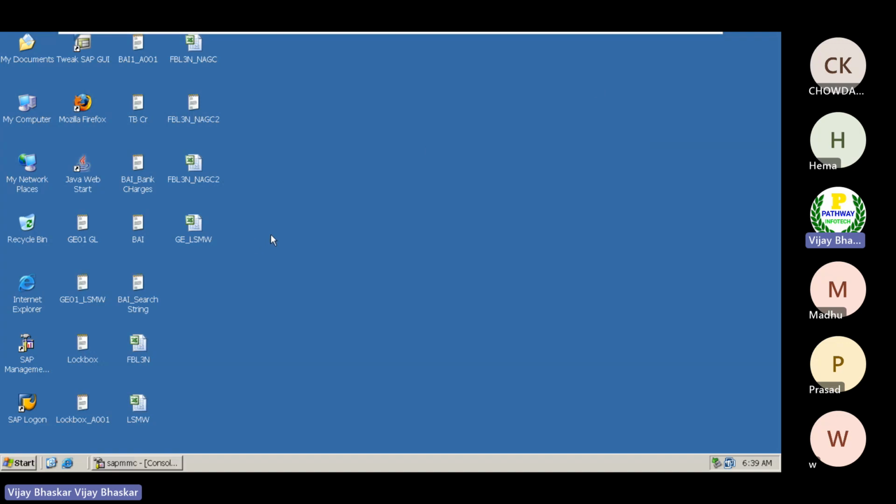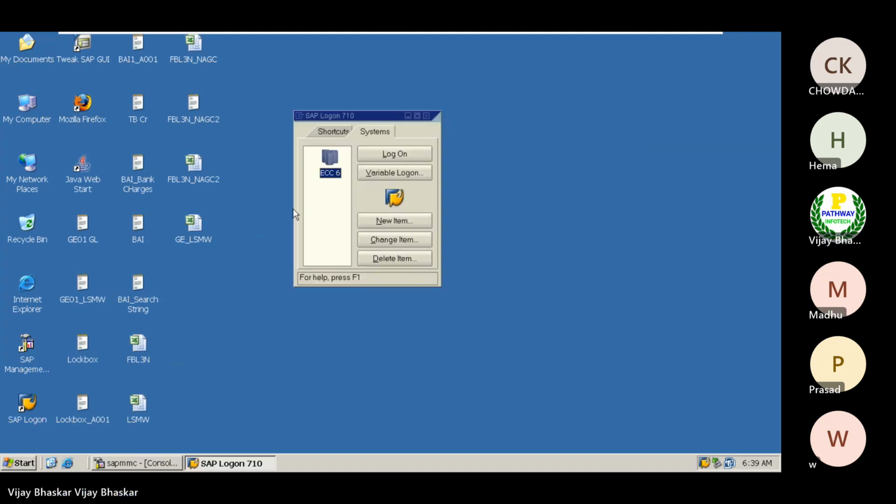Now, that is how to log in to the system. But on a real-time server, there is no need to do all these things, because they will have their own setup. Directly we need to go to the SAP logon pad. This is the SAP logon pad. Just double click this so that it pops up the screen like this. Then you can go back and log in.